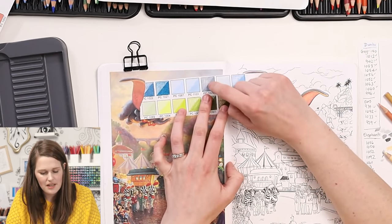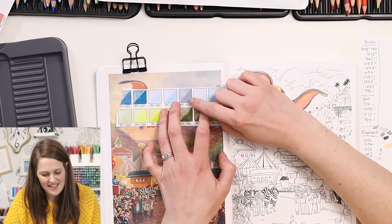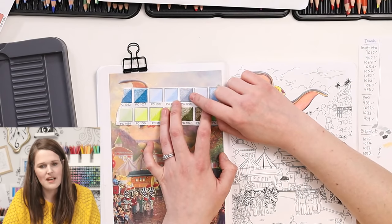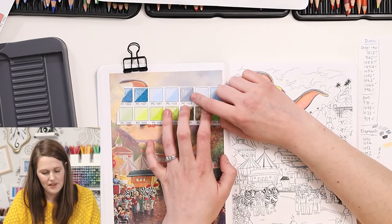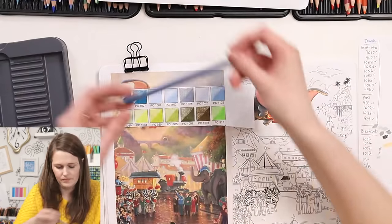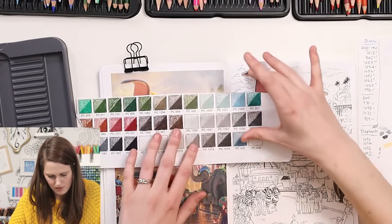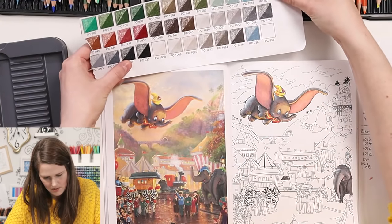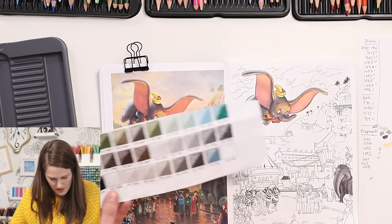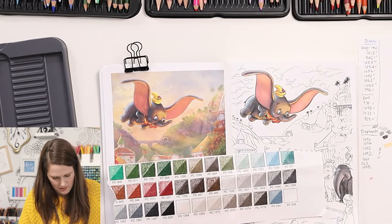If we look at it against, so ignoring the yellow through here, because that will come from our yellow pencils, if you can try and eliminate, subtract the yellow, that blue is close to the right hue. It's just too dark. So if we can work out how to lighten that color, which is actually one of the easier things to do than trying to change a hue, then we can use that color. So 1025, here it is. So this becomes kind of our palette, and I think we need a bit of a gray, which will help us to lighten that color. We've got 1050 and 1068, both sort of light grays. We might need another light blue, but I think we'll just start with this. What's this? 1060. That's not what I want.